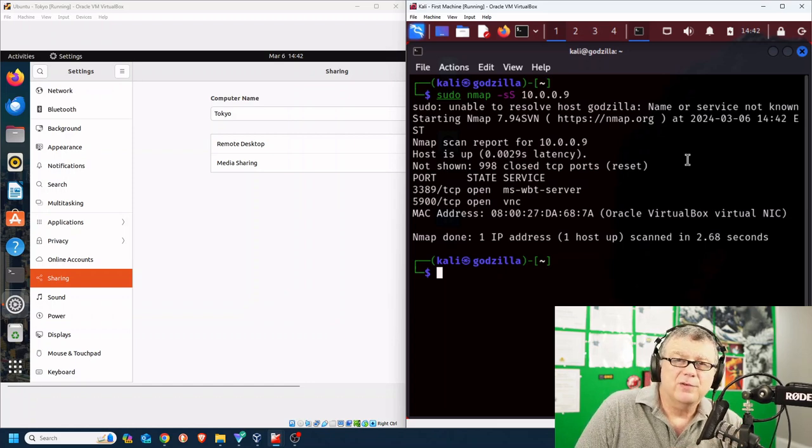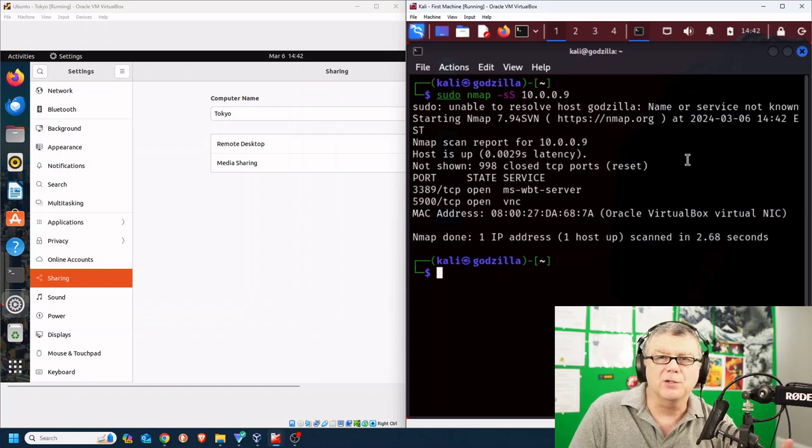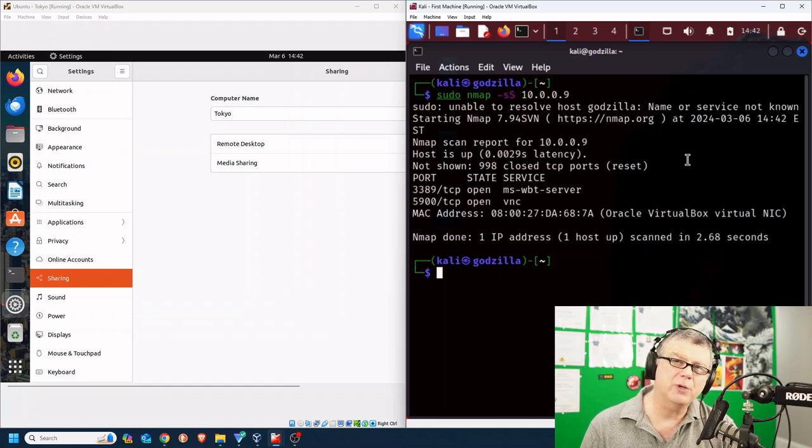I've often used this example, but when we're doing pen testing and we see VNC, it is throwing blood into the water, because we know it's an easy setup. People tend to be careless about it. It's on port 5900. Now, it's not a well-known port, but it's an established port for VNC connections. Ports up to 1024 are the well-known ports. So that becomes blood in the water, right?